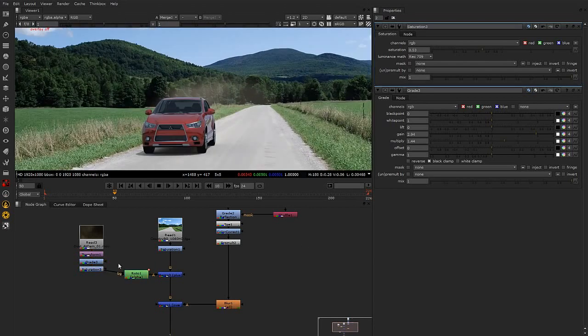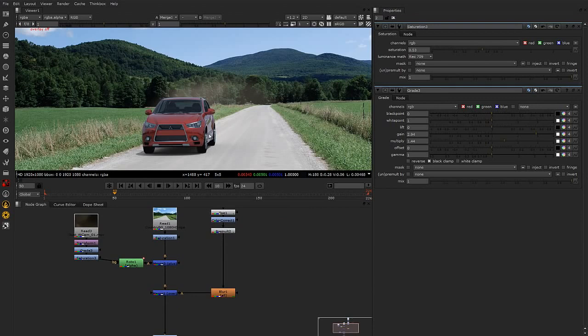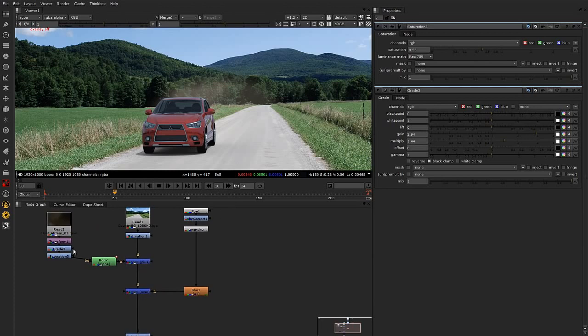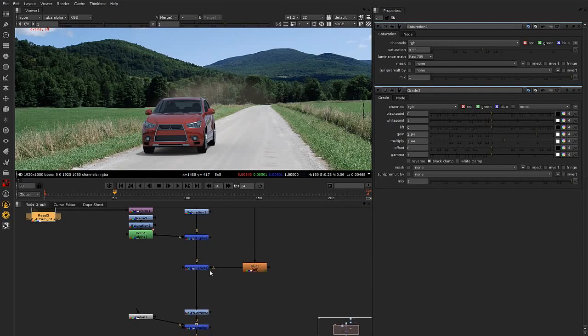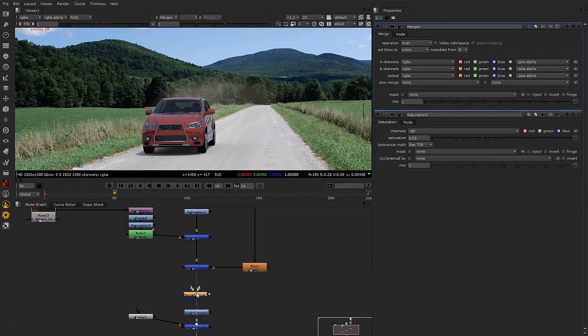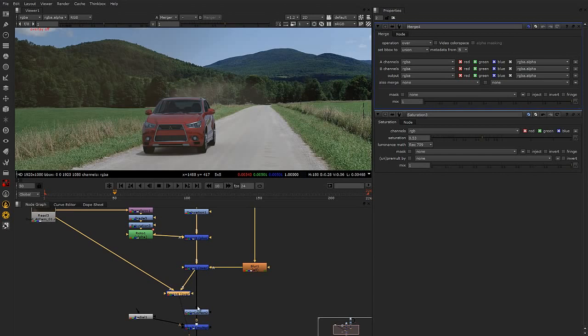Looks alright. And I'm also going to put some more dust down here coming out from the wheels from the side a little bit as well. Now what we can actually do, I'm going to pull this dust out to the side. Just going to pull this underneath. And this dust is going to be in front of the car, so it has to come after. So I'm going to put a merge here and pull this up to here. Looks like we've got one too many pipes there. That's better. And same again, I need a transform.